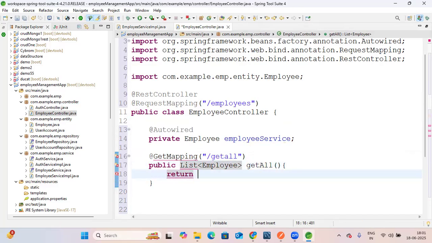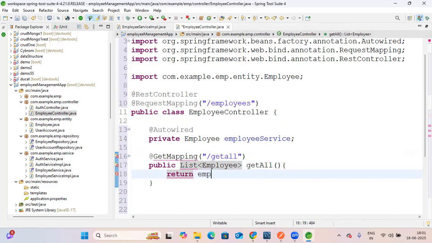Return employeeService. We have made a getAll method in the employee service, which will send all the data, stored in list format, and it will return with the help of the return statement.